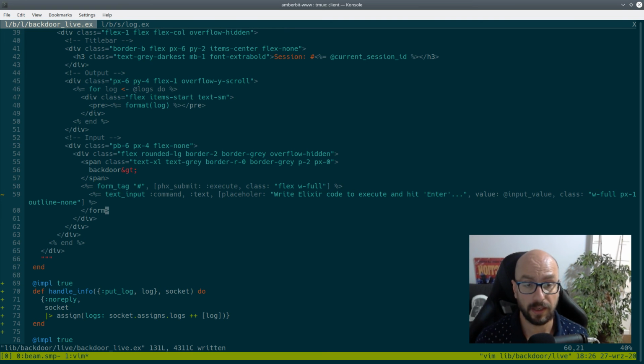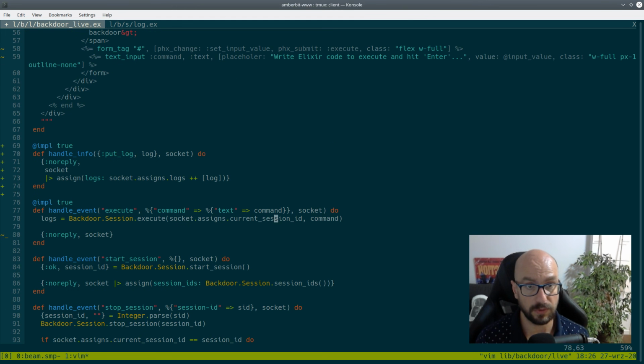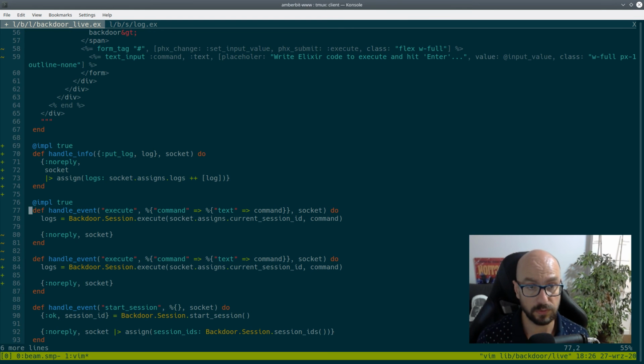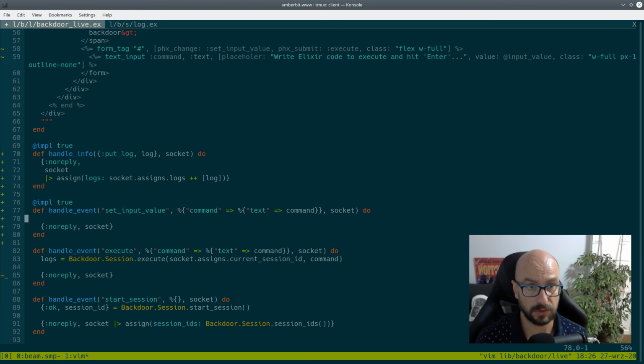Here we go. Now, whenever this input changes, set input value is going to be executed. So we need to have another handle event that's going to be set input value, and this is the command, command, and socket.